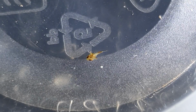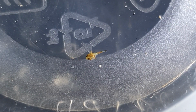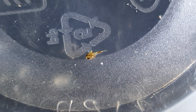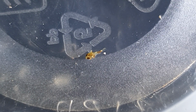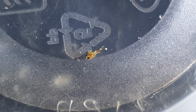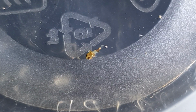Oh, there you go, guys. There's a nice little close up there of one that's only been probably free swimming now for, I would say, maybe only a day. You can still see that microlife in the tank as well, where I've just very, very carefully put this little tub in underneath him and let that water flow as it filled the tub, just suck him into it, just to give you guys a little look.